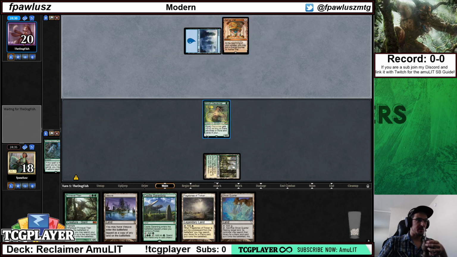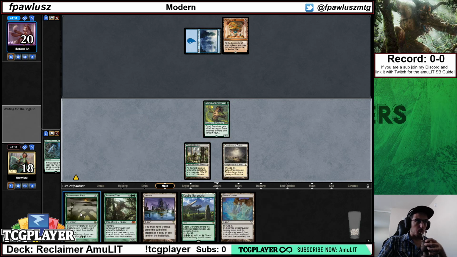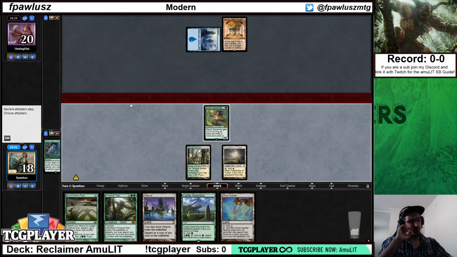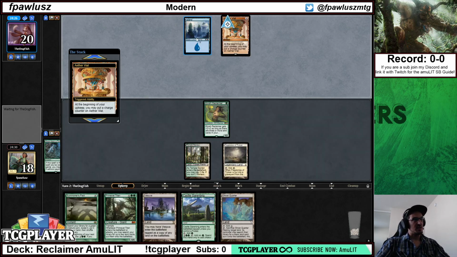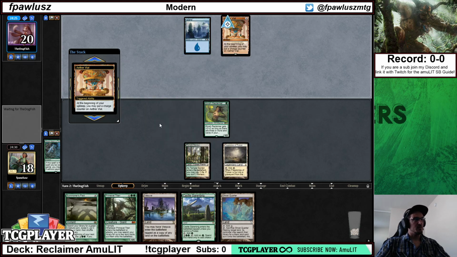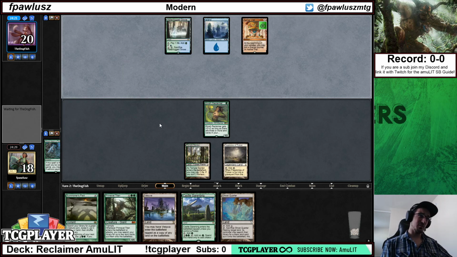Aether Vial. Are we playing against the Faeries? Probably playing against the Faeries here, unless my opponent's playing Humans and they drew their one-off Island. But has Humans been playing Island lately? I know that they used to. Okay, so it is the Faeries. It is indeed the Faeries.